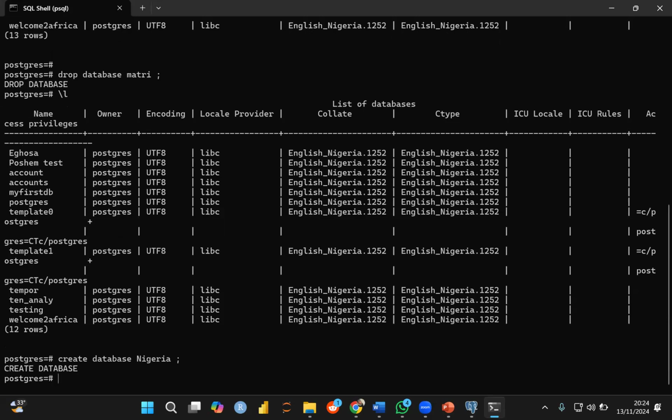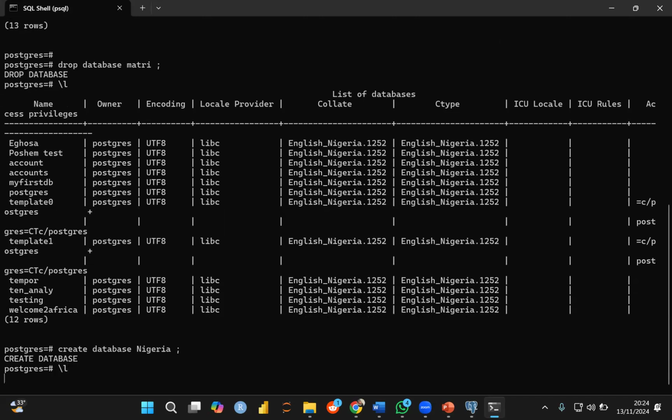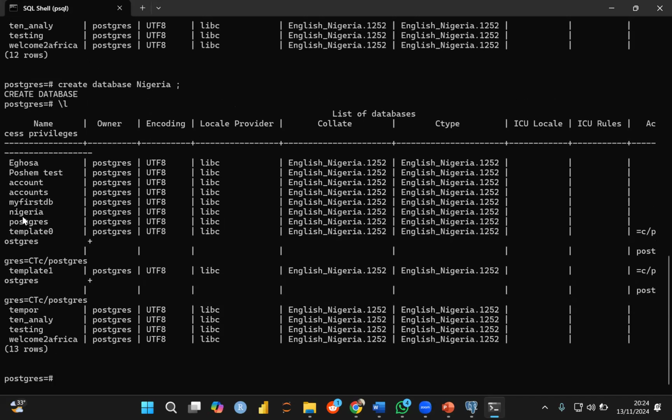You can't really see it until you try to look at what's going on in your directories again. So I'll put slash. Is this forward or backward? /l. Then let's see whether Nigeria is there. So Nigeria has been created. So this is basically the same thing. I know it took longer because I needed to restart my pgAdmin. But I hope we are able to see that. Okay, this is just create database and drop database.